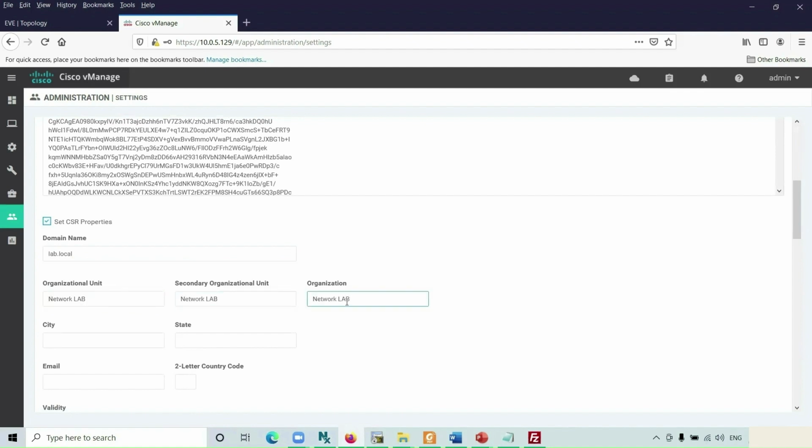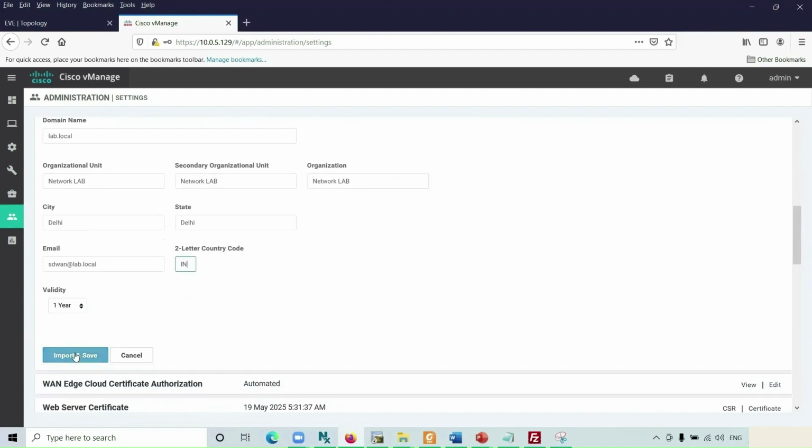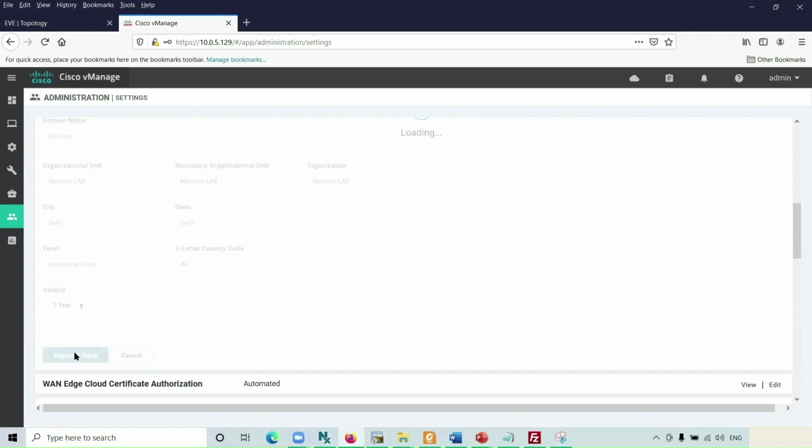Organization is also the same. The city, I'll say Delhi. State, I can say Delhi again. Email address, I can say SDWAN at lab.local. And in country name, you can type IN. And here you can set the validity, whatever you want to put. So I'll say enterprise, save.